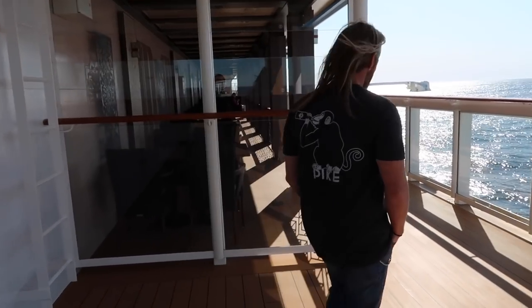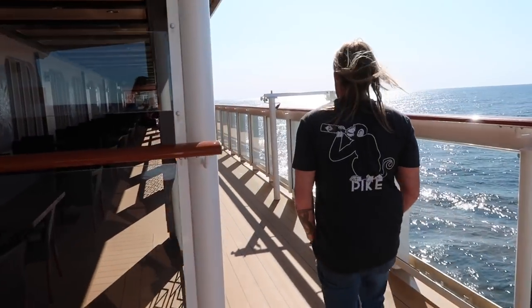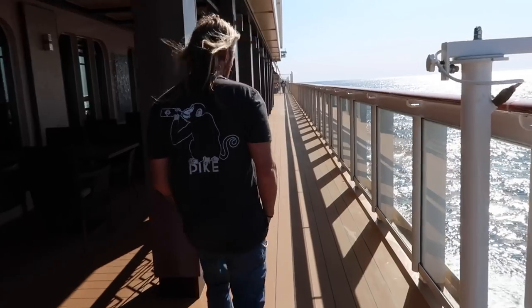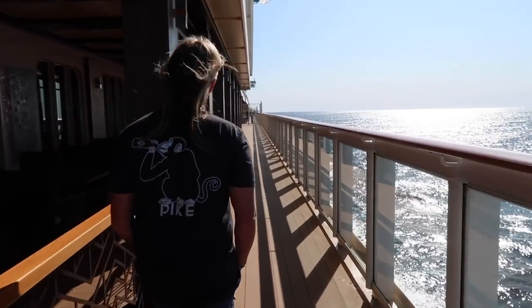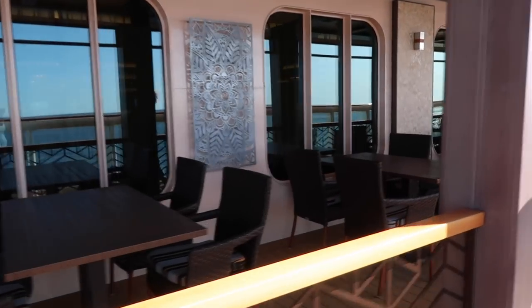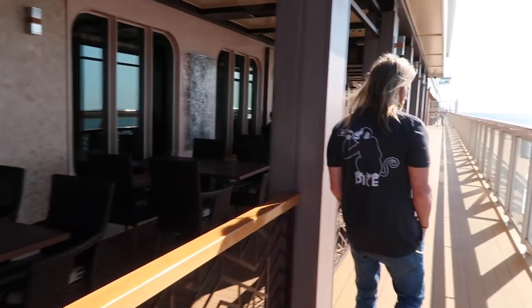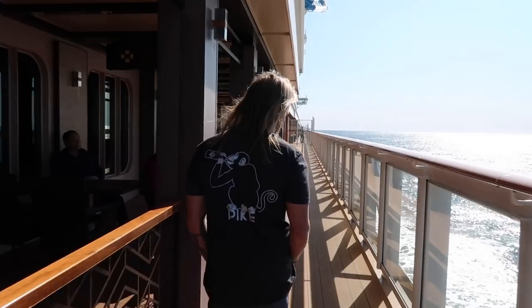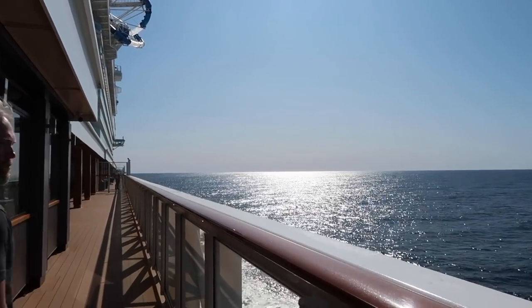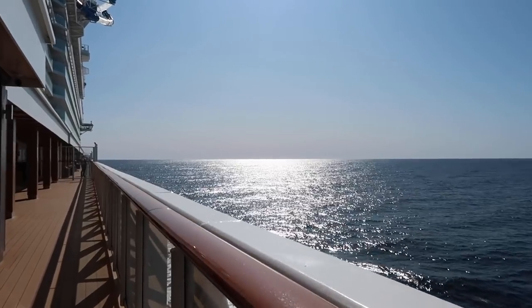It's gorgeous. And then you see it wraps around because we have turned a corner and we are still walking, and you'll see the sun is out on this side where it was very shady on the other side of the ship. The sun is out over here, and here's the exterior seating for Los Lobos. And then you can just walk down the side of the ship with this stunning view.